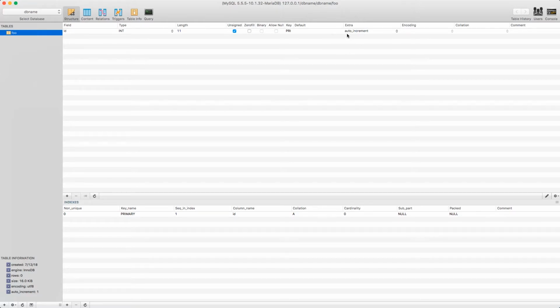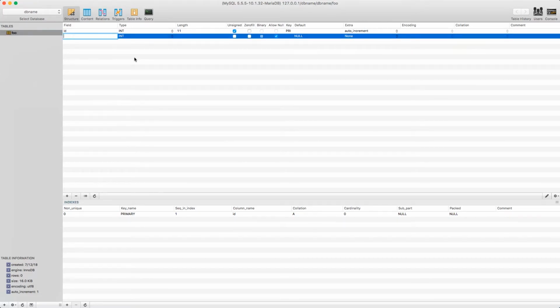In the extra field, it says auto increment. This is a specialized extra field that's pretty much only used on the primary key when it's integers. And what this implies is that every time a table gets created, this ID field is incremented by 1. Well, I should say whenever a record is inserted into the table. And that way every single row can be referred to by a unique ID. So it's a very primitive and simple way to create records that are incremented by numbers, pretty much how you would expect it if you were looking at a spreadsheet.